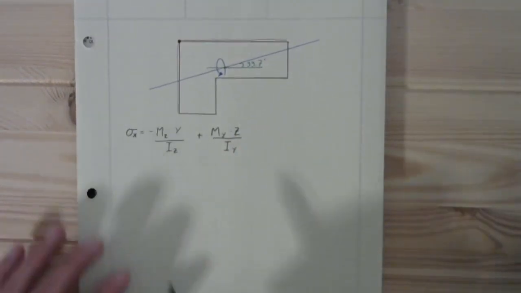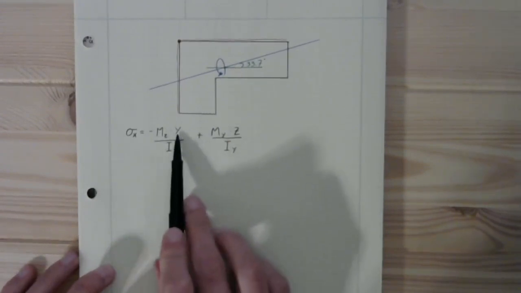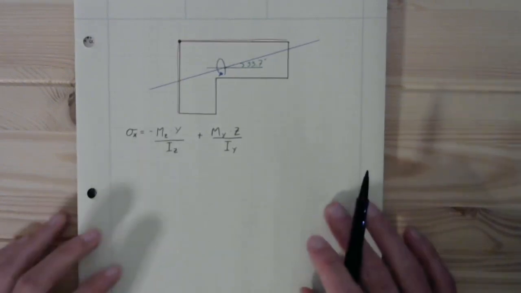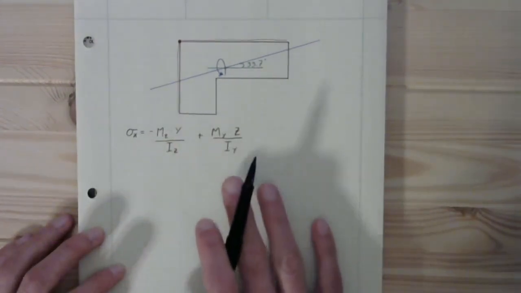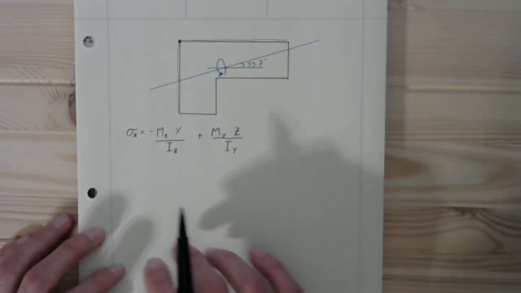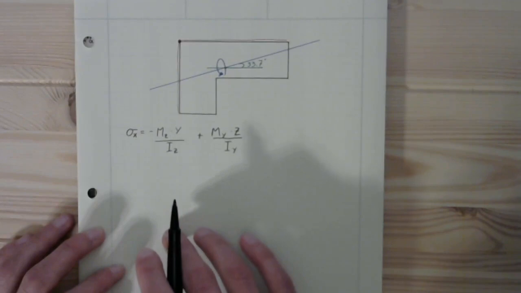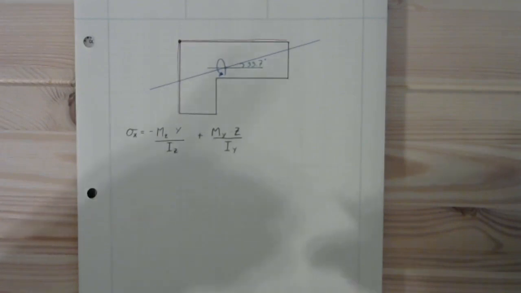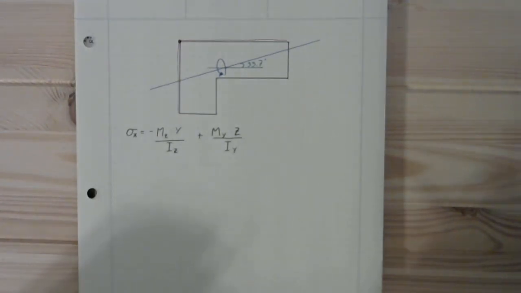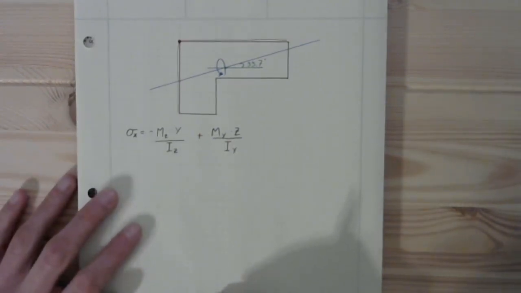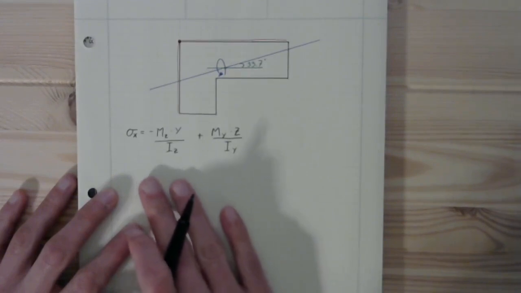Now, you can pay attention to this negative sign and the negative signs of these. I would caution you to really think hard about every action that you're taking. In this equation, it's really easy to forget negative signs. My personal preference is to not think about them in just the abstract case of a negative value, but to think about them as this is causing tension or this is causing compression. It very much improves things. I think it really prevents you from making mistakes.